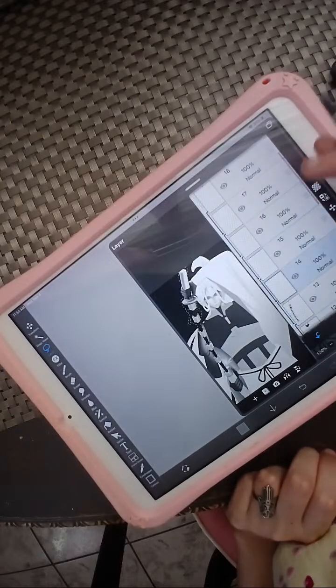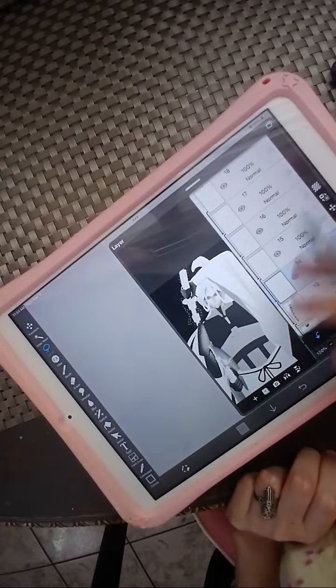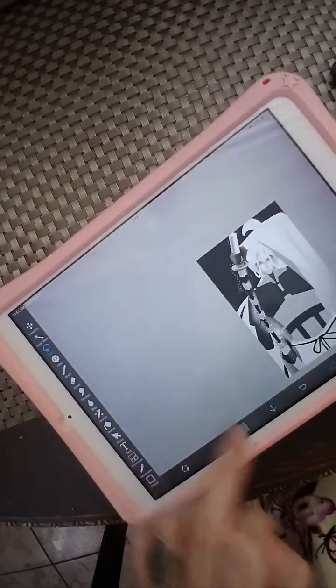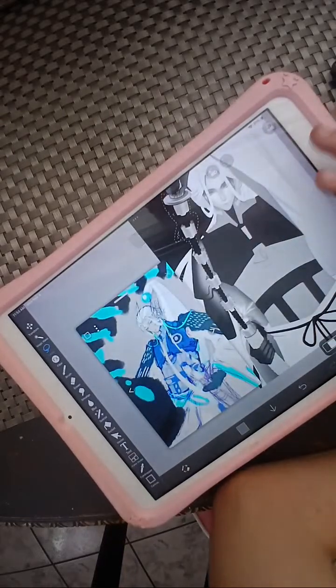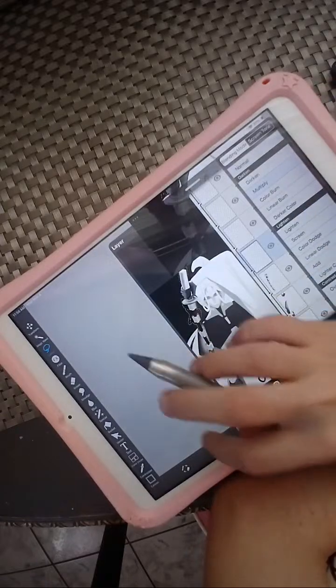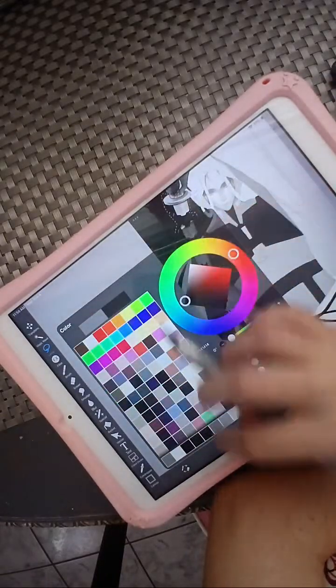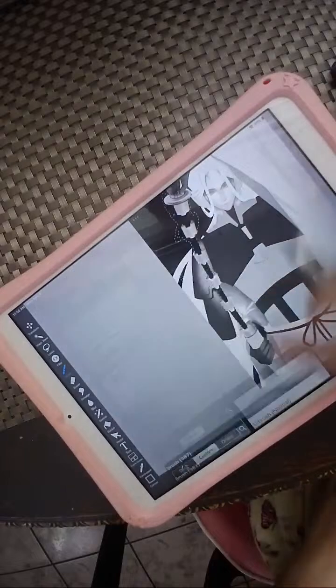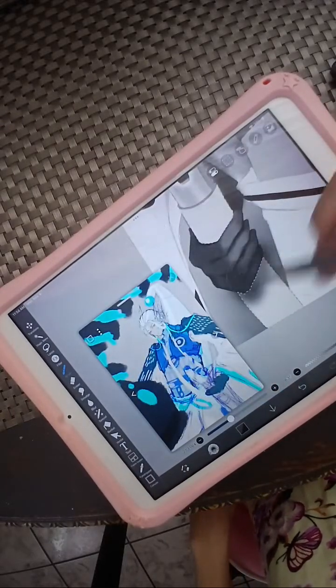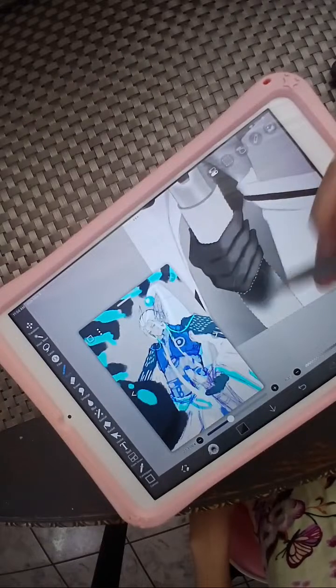I'm not sure what design to give for the sheath of this sword here. I'm gonna have to look for a few references on which would look best. Gonna darken it a little bit in the bottom.